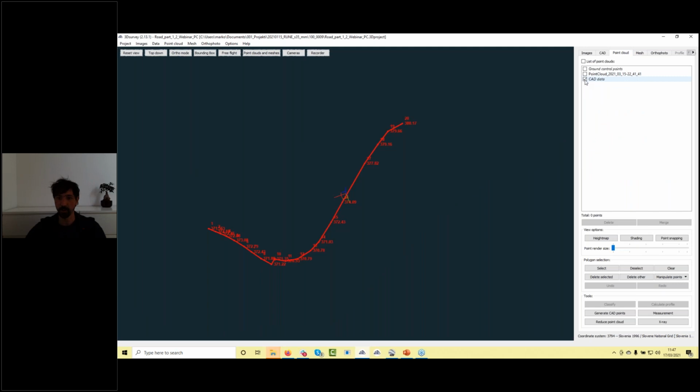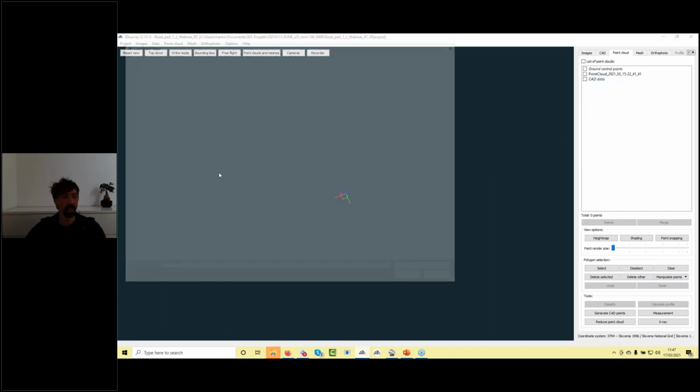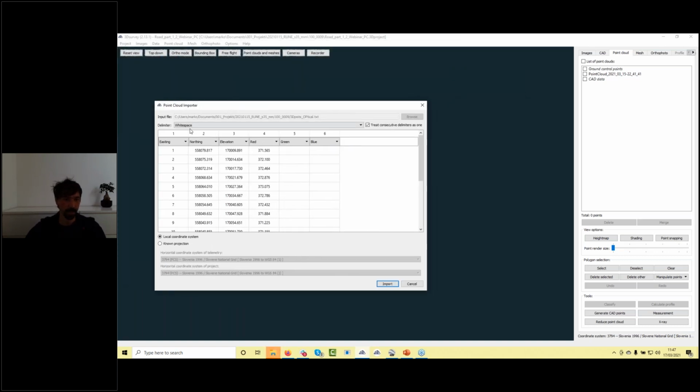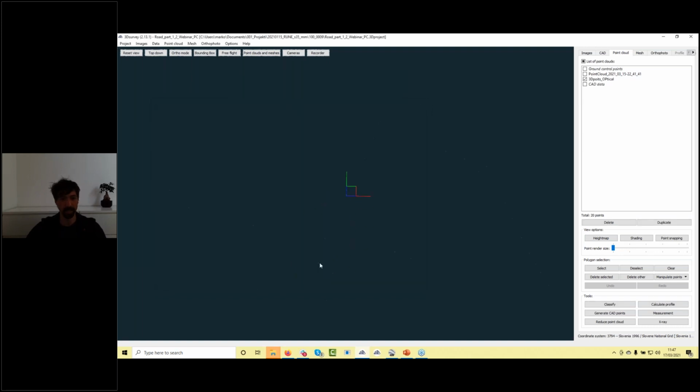And then if I go to my point cloud, let's turn the CAD line off. I can load in those points now. Okay, the universal point cloud import wizard. Let's set the first column to 0, and this is the X, Y, and Z value, and import it inside. I need to click on hide map and set point render size to maximum to see those points, because I read them now as a point cloud.